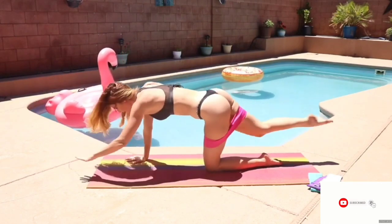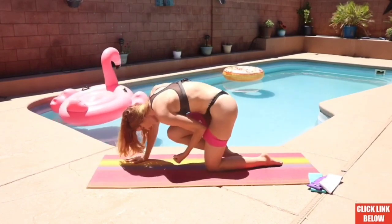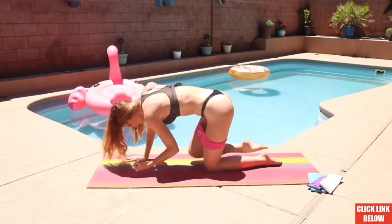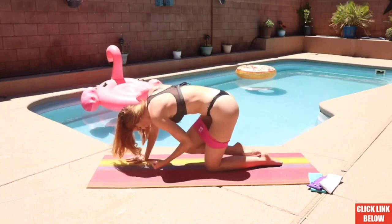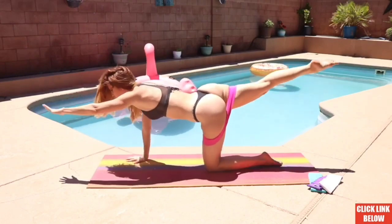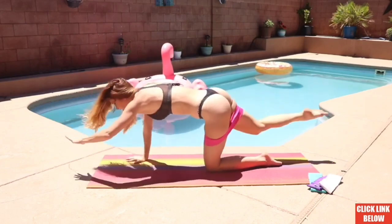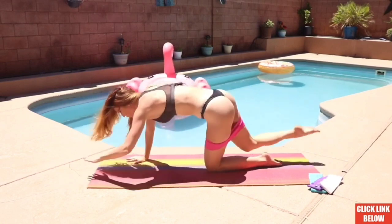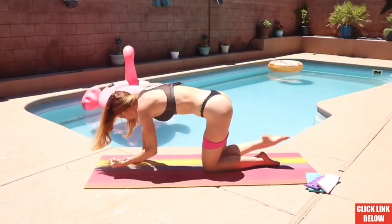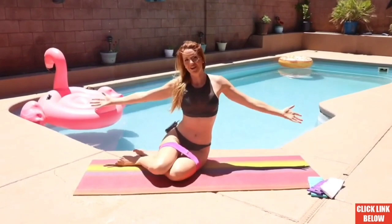Switch to the other side. We are almost done. We have eight more of these and you are finished. Stay with me — reach and pull, reach and pull. Listen to those muscles — it's called mind muscle connection. Your body will work with you. Work smarter, not harder. Do not starve yourself — I already did that, it didn't work. Do not overwork yourself — I did that, it didn't work. What I want you to do is focus on building your lean muscle using resistance and focusing on self-love first before you put others ahead of you. That is your five minute ab workout.